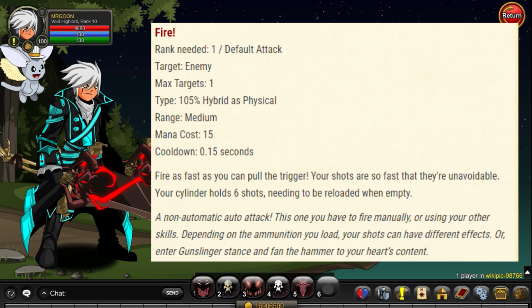So, fire as fast as you can pull the trigger. Your shots are so fast they're unavoidable. Your cylinder holds 6 shots, needing to be reloaded when empty. A non-automatic auto attack. This one you have to fire manually or using other skills depending on the ammunition you load. Your shots can have different effects or enter gunslinger stance and fan the hammer to your heart's content.